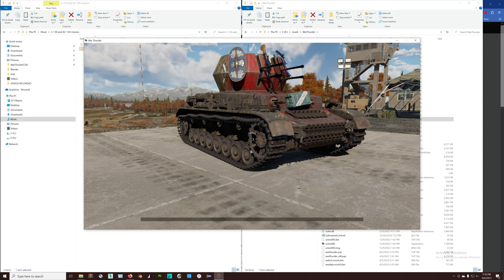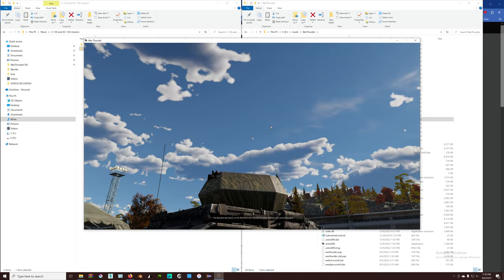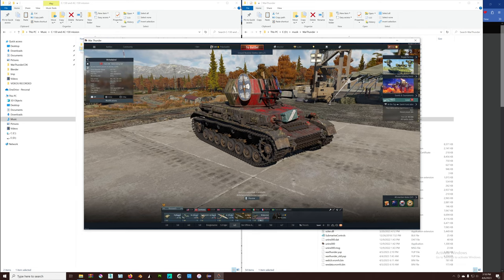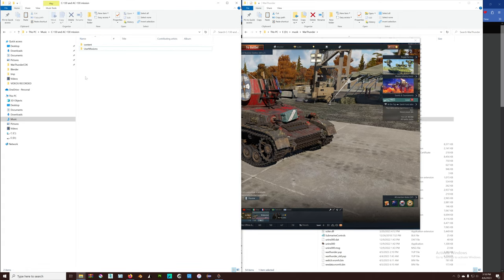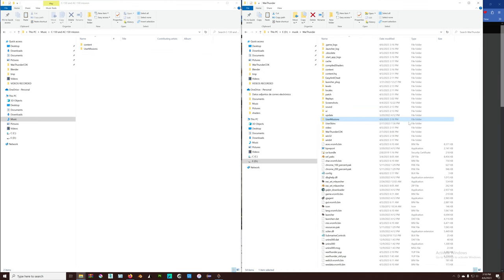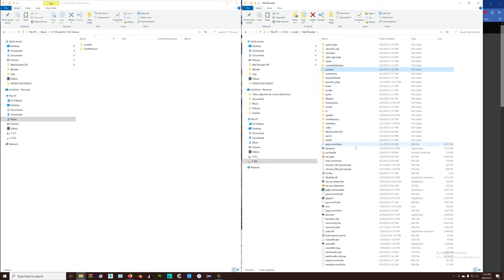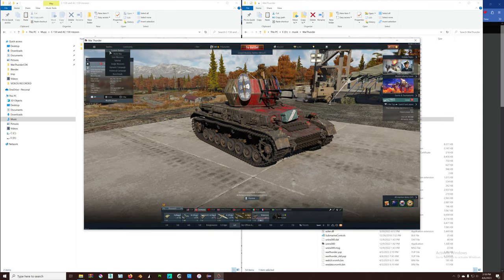What else? I think that's pretty much the most important questions. Now, let me load the mission. After you have transferred both of the files, this one over to War Thunder and the content, specifically inside content, so the PKG local is over here, go back to War Thunder and overwrite the user missions with this user missions folder right here. You can now open War Thunder. After opening War Thunder, go on user missions.